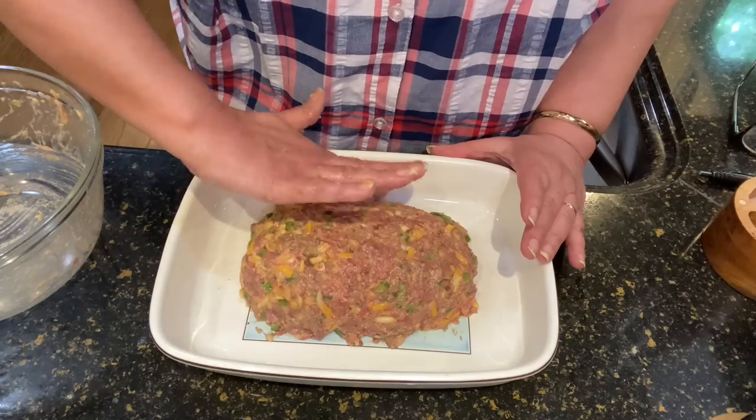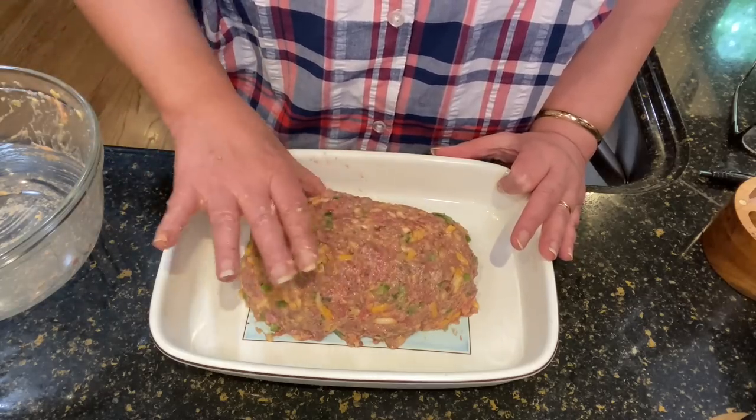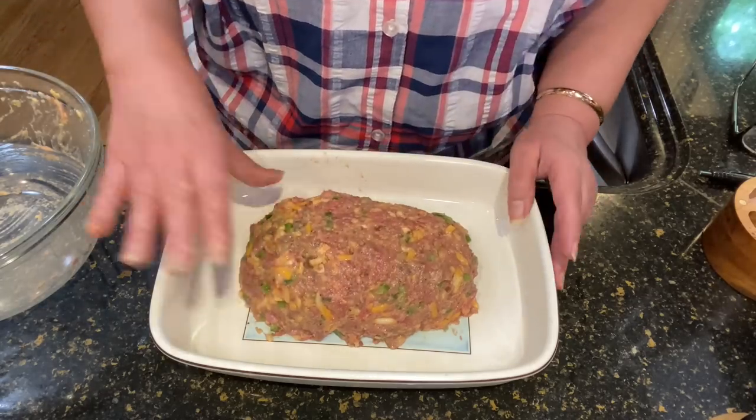And we'll take care of that glaze, and we'll put it on at just the right time, I promise. All right, I'm gonna put the meatloaf in my oven at 350 for about 20 minutes. It is a smaller meatloaf. Like I said, it's cut in half. Wow. Yeah, it makes a very large meatloaf. So if you're having company and you wanna serve a meatloaf, this is a fantastic recipe. I guarantee you somebody, if not everybody, is gonna ask you for the recipe.